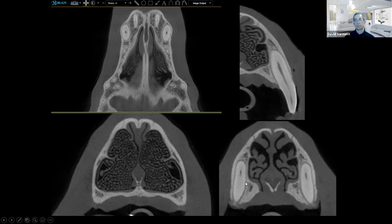I find that very interesting and very telling in some of the cases. Here is normal anatomy, and you can tell the proximity of this root to the nasal cavity with very thin bone. That's all normal. You can also imagine if there was any sort of pathology, say a periapical lesion, it just wouldn't take much for that bacterial infection to go right into the nose, because that is very, very close to the apex of that tooth.